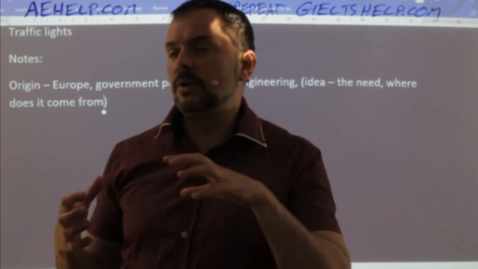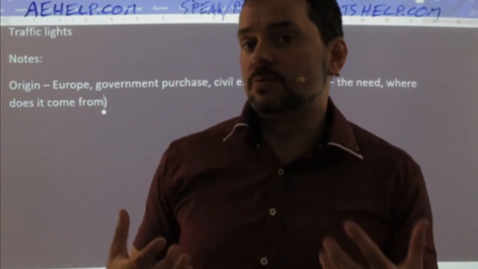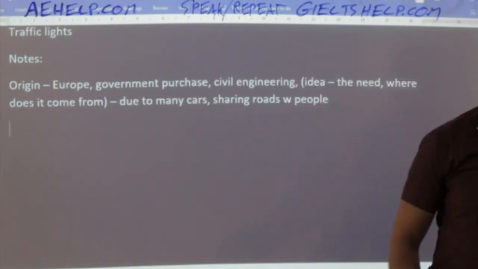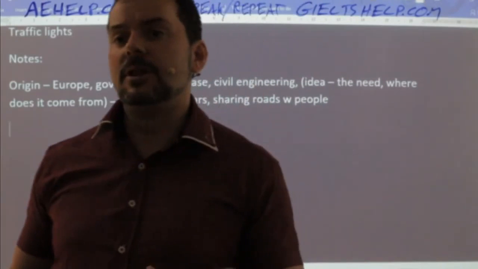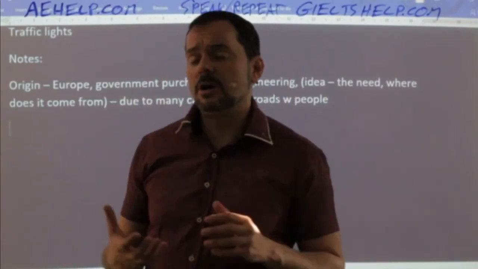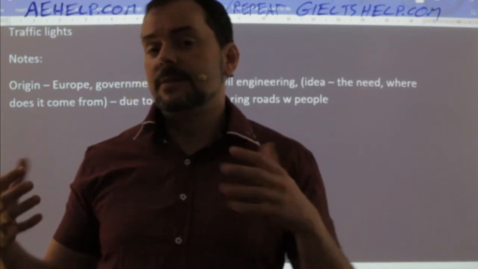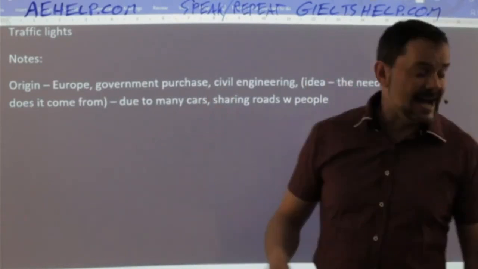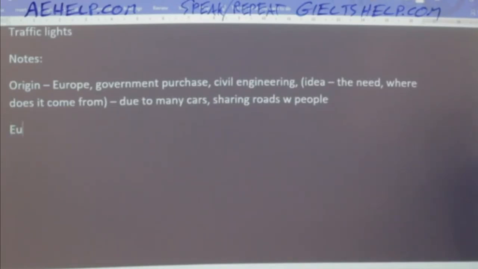At what time do you think traffic lights were introduced? And the answer I'm looking for here, I'm kind of fishing for it here, is: probably way back in the day, cars and horses used to share the road with people, and then there were more and more cars, and eventually there were so many cars that people and society said, hey, we need to regulate this traffic to reduce accidents. So these are all the ideas that are going through my head, but my actual notes would just look like this, maybe.